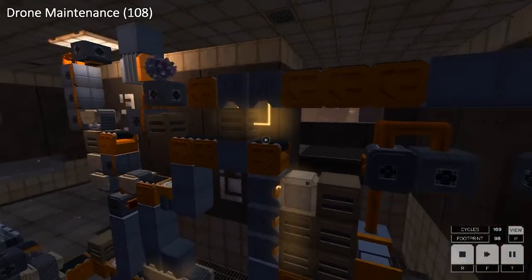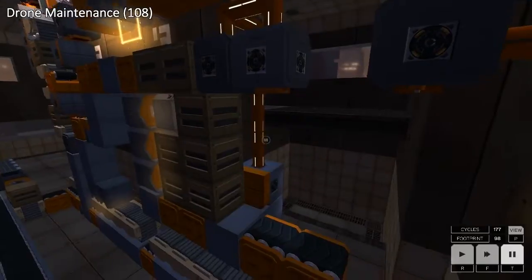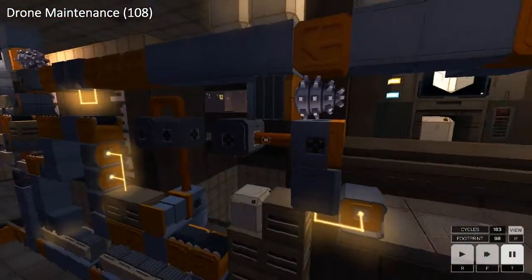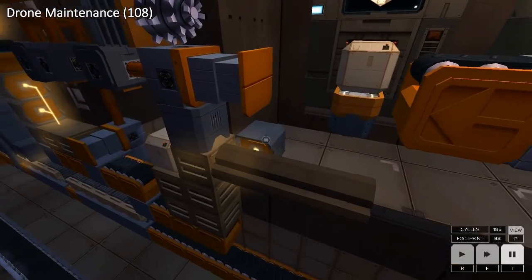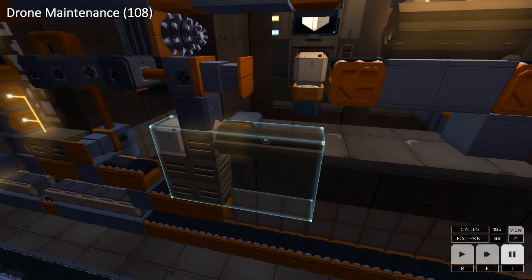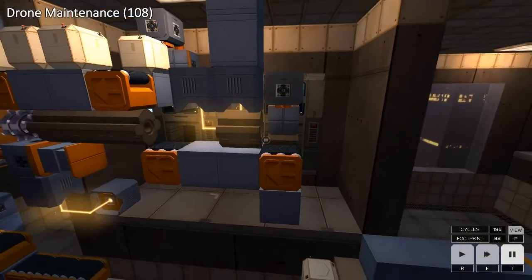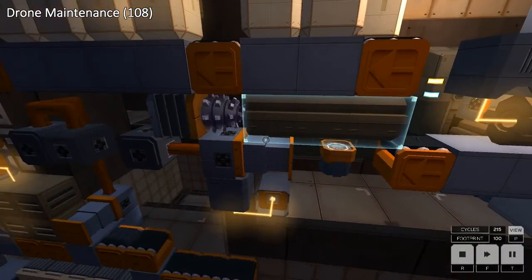When another pair of central blocks comes in it triggers this sensor, which moves this blocker — that actually wastes one footprint. I couldn't find a way of getting rid of that, but this solution is so complicated I'm not that bothered. The sensor here opens this blocker and drops a turret down which gets welded on — again that welder is wasting another footprint. I've tinkered for a long time trying to reduce that and couldn't do it. The turrets constantly get rebuilt and each turret just destroys the previous one, so four fifths of the turrets get destroyed as well, correcting the input ratios.